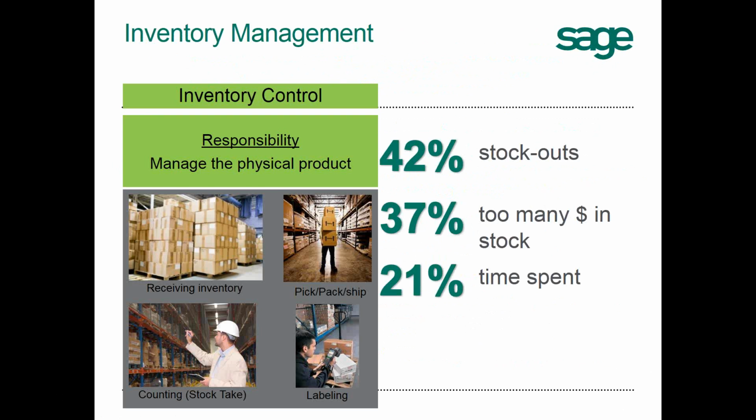In fact, 42% of our customers have said they struggle with stocking out of inventory, running out of items that could impact customer service and sales. 37% have said by using manual tools, they tend to overstock, end up with excess inventory and money tied up in working capital that could be used for other things. And 21% have said, in addition to those two problems, they just spend way too much time with manual tools and reports trying to figure out what that inventory should be, what the replenishment should be, and when they need to place orders.